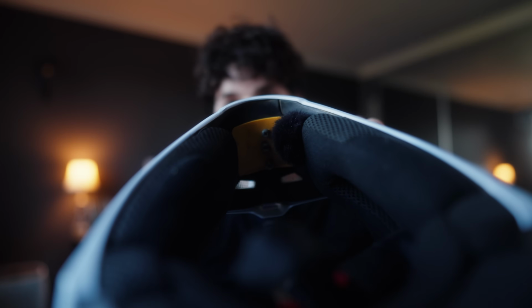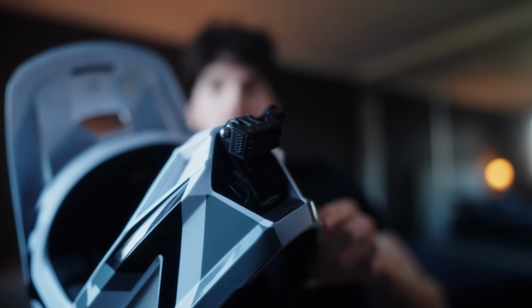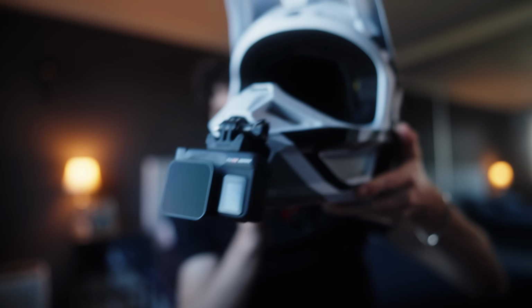So inside of the helmet, I'm not sure if you can see right there, I have a yellow plate, like a little plastic plate, and 3 screws screwing into just this normal J-hook mount, and then I have the Insta360 magnet adapter screwed on there, which I can quickly and easily snap on the Ace Pro just like that.